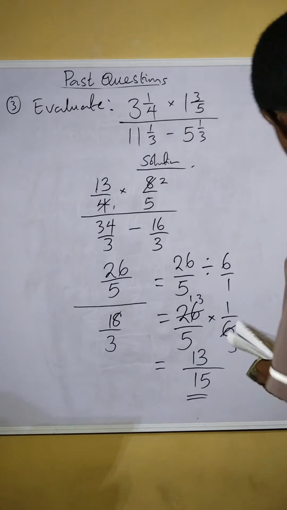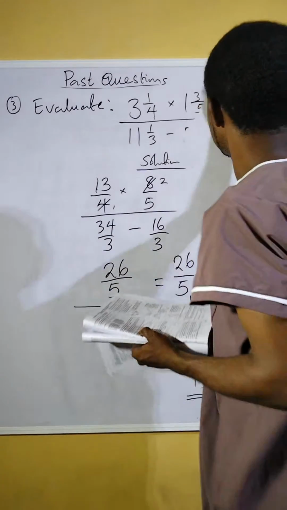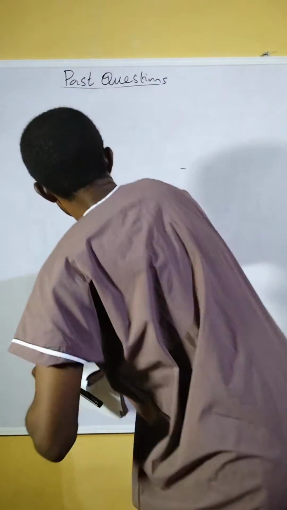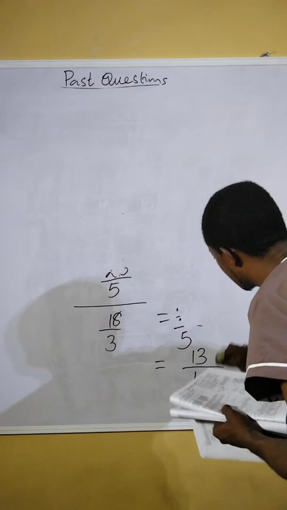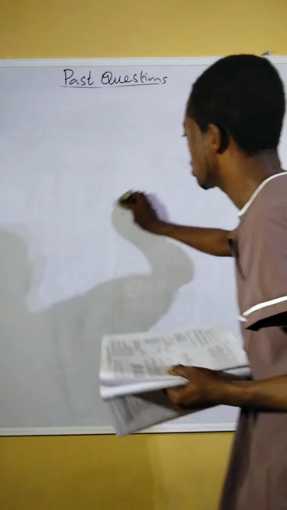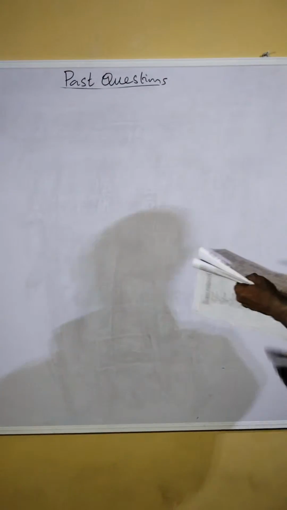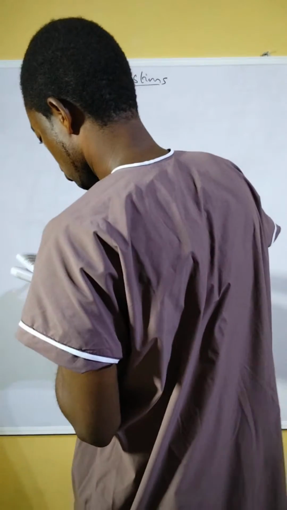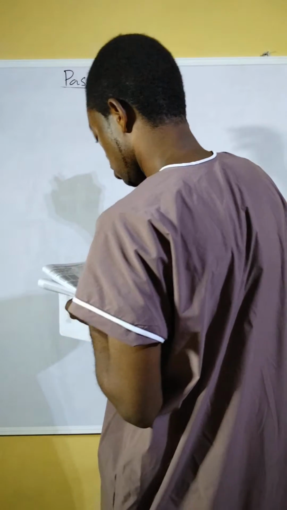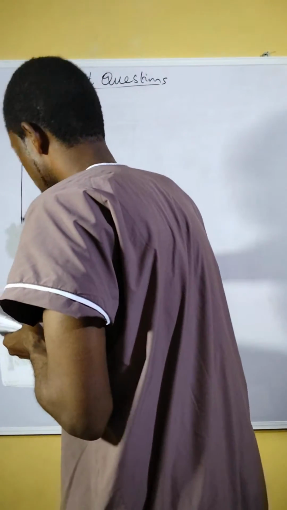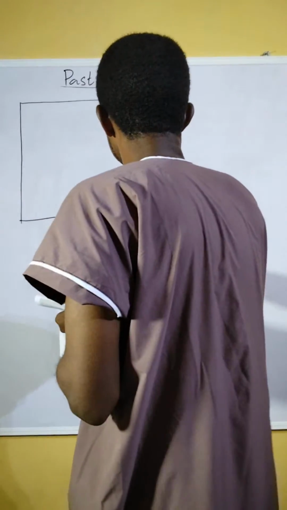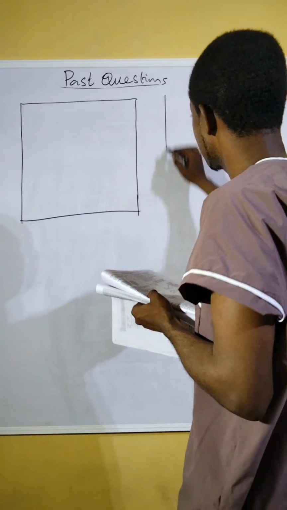Now let's consider the next question. So we are going to use this table to answer our next question here on modular arithmetic. So we want to use this table to solve this question. And when we look at this, this is mod 5. Okay, so we have the first table here, and also the second table.